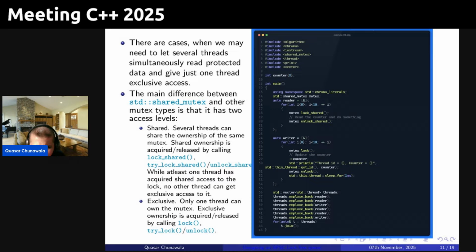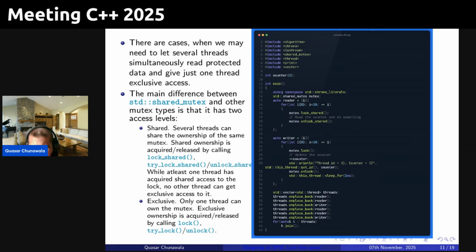So I've created 4 reader threads and 2 writer threads, and you would find that this piece of logic is going to work out fine because the reader lambda function, or the reader thread, always acquires a lock using lock_shared, and therefore multiple readers can read from the counter variable.